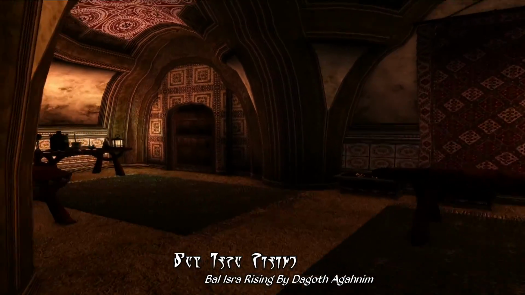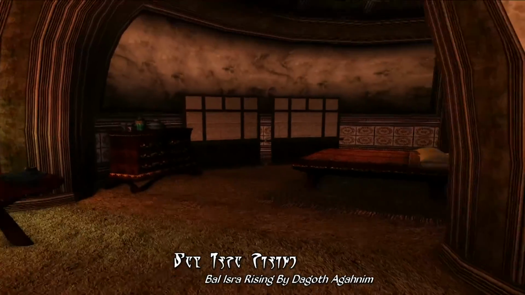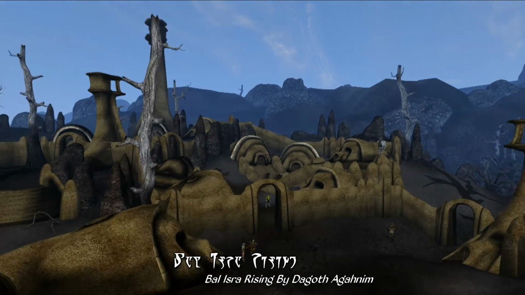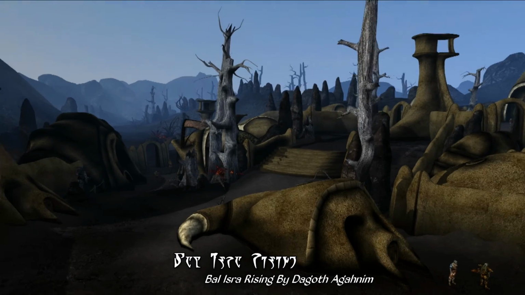And you also find that the interior layout here has been given a pretty major update, though many of the rooms do appear to be somewhat similar to their vanilla counterparts. But you also have a set of new quarters located down below for storing and displaying items as you so desire. And here you can see a mostly complete version of the Bal Isra stronghold with Bal Isra Rising.